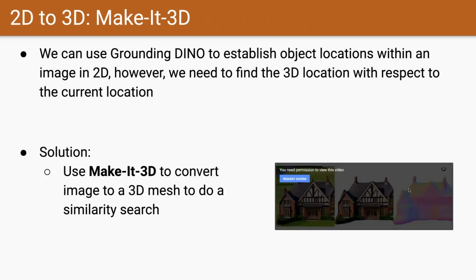So now we have the 2D scenes, but we need 3D reconstruction from what the drone sees as a 2D image. This is where we go from the image to use Make It 3D. Of course, now we have technologies like neural radiance fields and Gaussian splatting, which allow you to construct 3D objects from 2D scenes, which we're currently working on. For this work, we use Make It 3D, which takes our multiple 2D images and converts them into a 3D mesh.